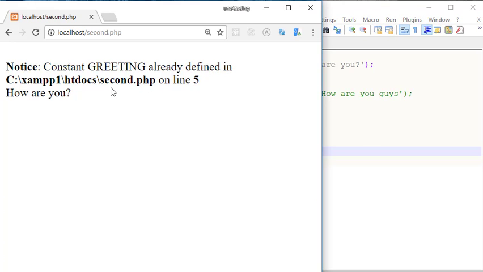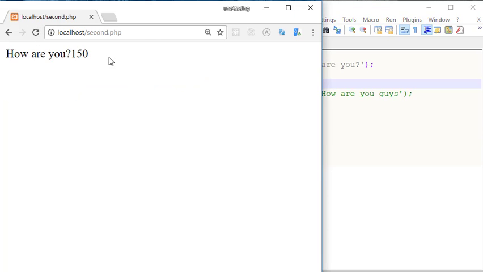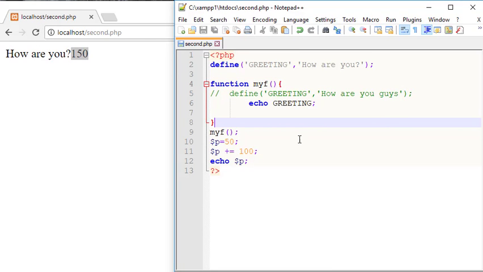So if I save this and refresh my page, I'm going to get the value 150, as this is basically writing the same thing as variable p equals variable p plus 100. So this is a concatenation.